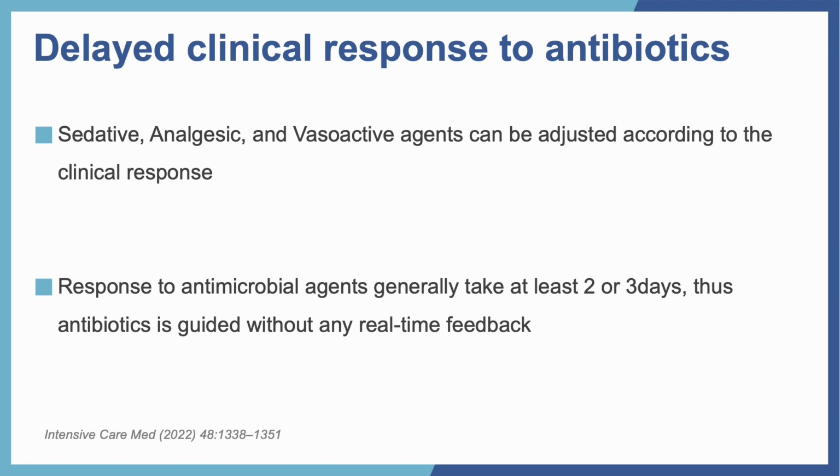Even during extracorporeal therapies, drugs like sedatives, analgesics, and vasoactive agents can be adjusted according to the patient's clinical response. For example, the RASS score or mean arterial pressure could be the parameter to titrate the dose of sedatives or vasopressors. However, regarding the antimicrobial agents, the clinical response generally takes at least 2 or 3 days, so antibiotics cannot be adjusted in real-time fashion like other medications, such as sedative or analgesic drugs.